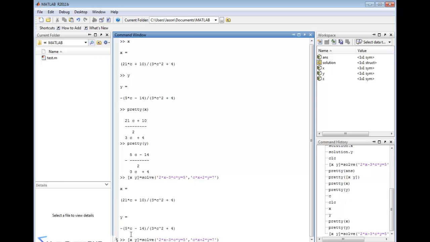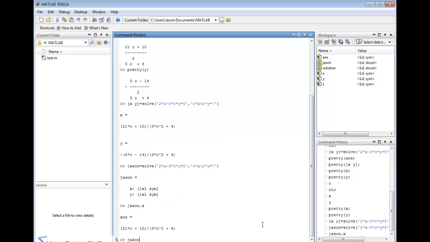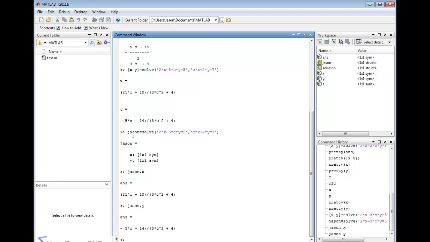Now, if we do the same thing again, and if we don't like doing that for whatever reason, we assign the answer to a single variable called Jason, then it's going to behave the same way. It's going to tell me the answer is Jason, but inside of there is an x and a y, which are both symbols. So to get at the answers, I can do jason.x and get the first answer, and jason.y and get the second answer. So either way you want to do it, either you assign the answer to a variable and then you pull the answers out using the structure definitions that I'm showing you with the .x and the .y, or you just assign the value to x and y inside of a little matrix like that, and you'll get the answers as well.